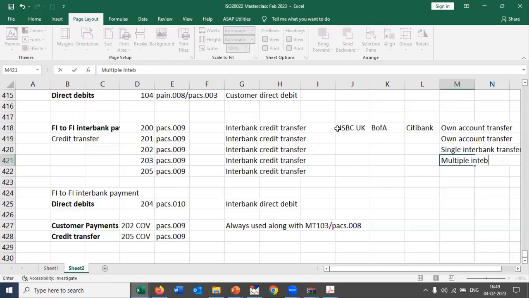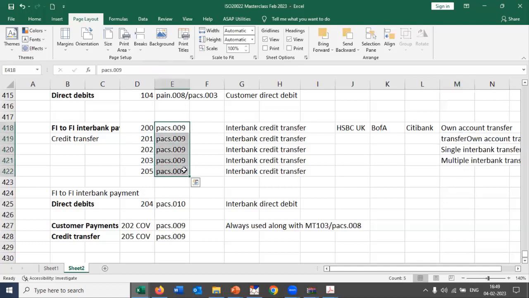So is this a bulk file kind of a thing? Whenever I'm using the word multiple, it is many transactions like a file. Okay, so we create a batch and then we use 203. Kind of. Whether the processing is done in a batch mode is decided by the clearinghouse, not by the bank. The clearinghouse may process all of them simultaneously, or may wait and process that in a batch mode. Don't confuse the message creation with the manner in which the message gets processed. Let me tell you why I'm saying this.